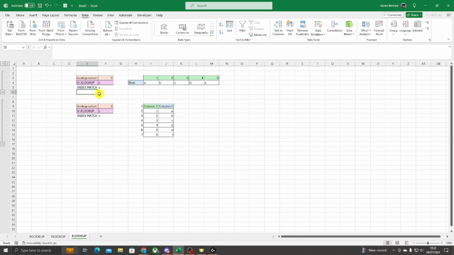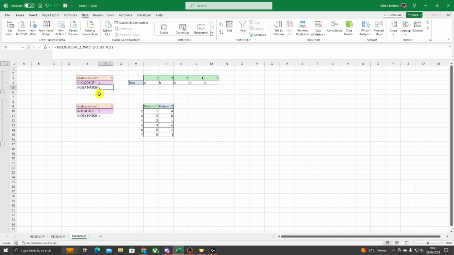So I just thought I would show INDEX MATCH to you. The reason I'm showing this is because XLOOKUP has sort of replaced what people used to use INDEX MATCH for. XLOOKUP is a relatively new formula, not that new. So those of you who might be using older versions of Excel might not have XLOOKUP in your Excel. The way to get around this is by using INDEX MATCH, kind of an older way of emulating the XLOOKUP.